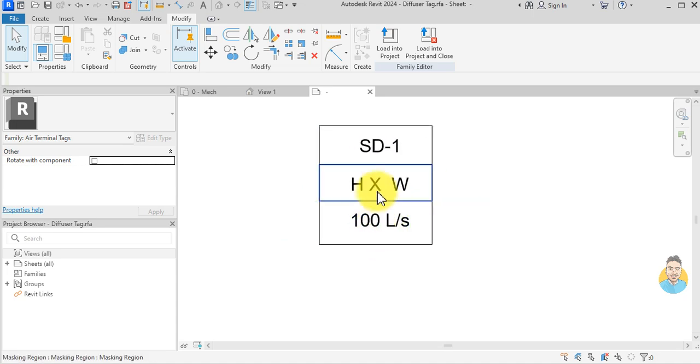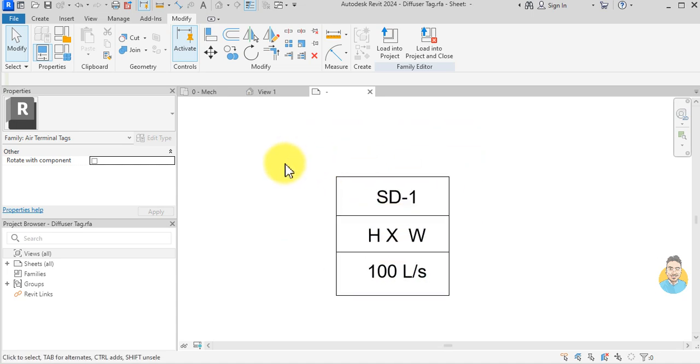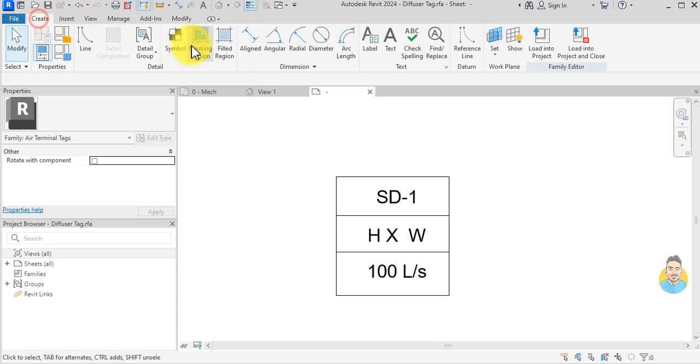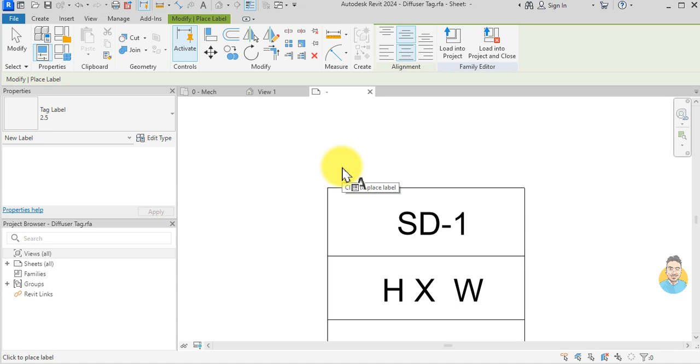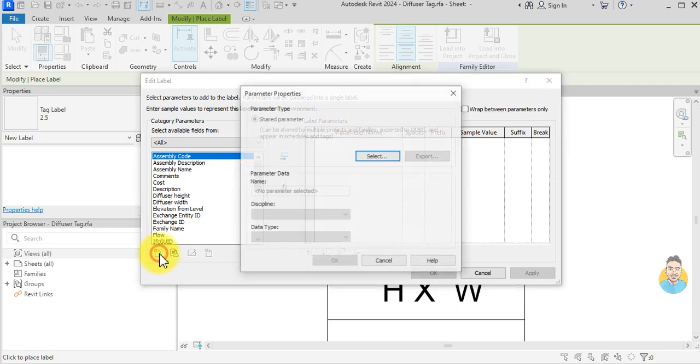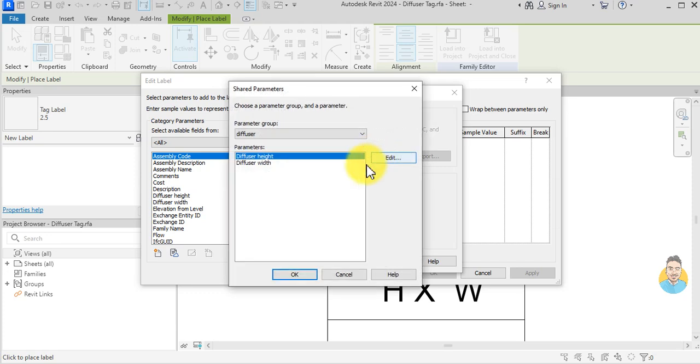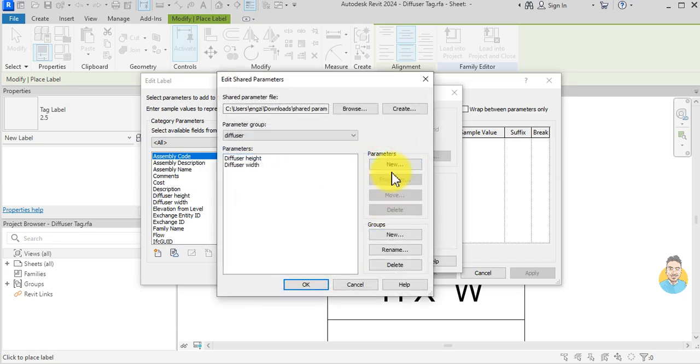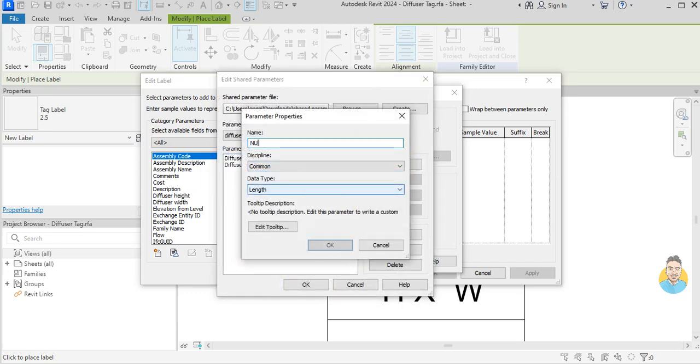Another thing that I need to add is the number. I can go here, edit, create label, and then I put the number here. I need also to create a new shared parameter for the number. So I click here, select, and then edit, new, quantity, but I need it to be text.